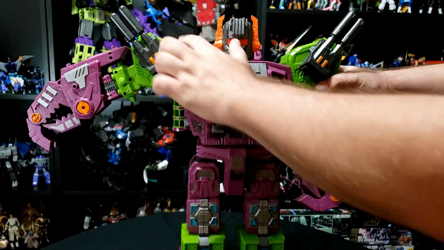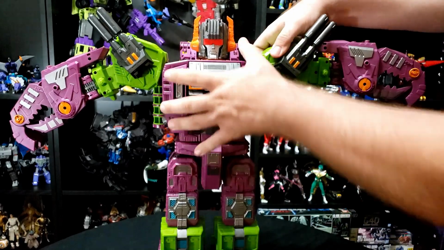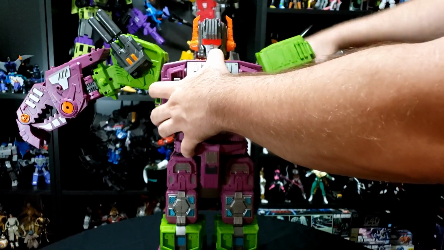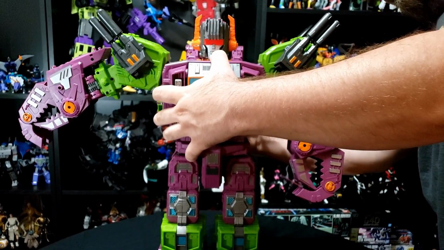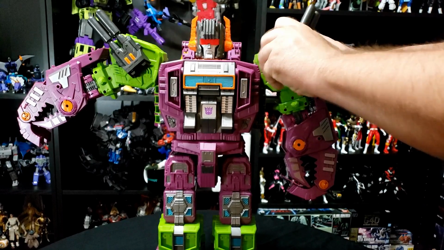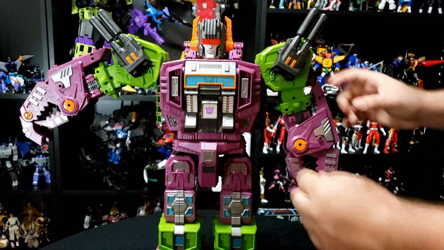For shoulders, as you can see, you can go out that far. You can go out to at least 90 that way. They do rotate all the way around. Although you got to be careful because things are mounted on an angle in some places. Backpack does knock loose every now and then. These cannons do move. They do come off. They are super hollow. It's one thing I dislike.